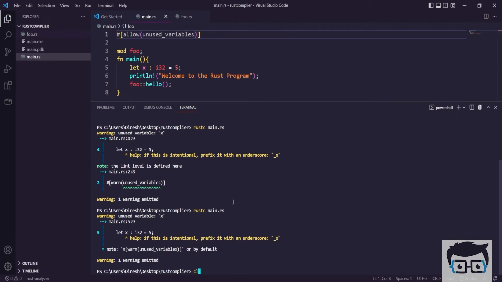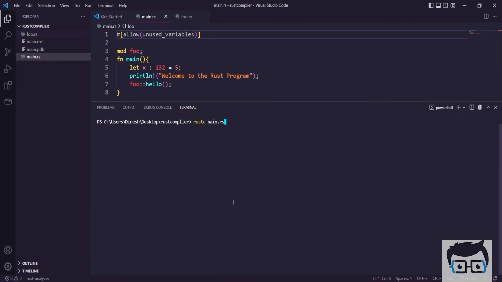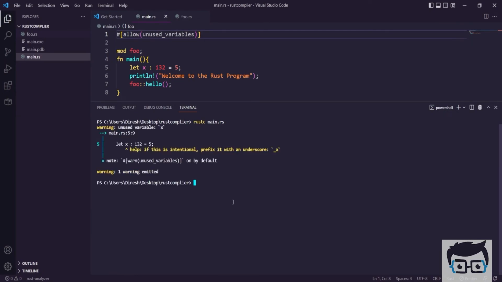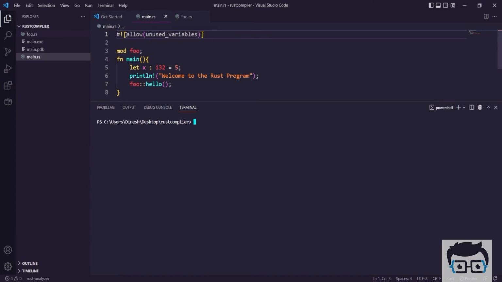Let's save, clear the console and run the rs file again. In order for the system to detect it, we need to add the exclamation mark after the hash symbol. Once we run this file, we can't see any error at all.